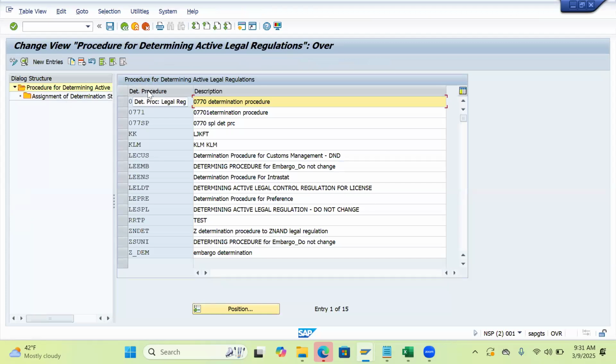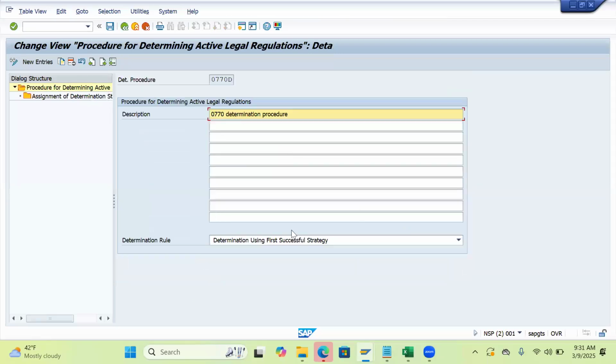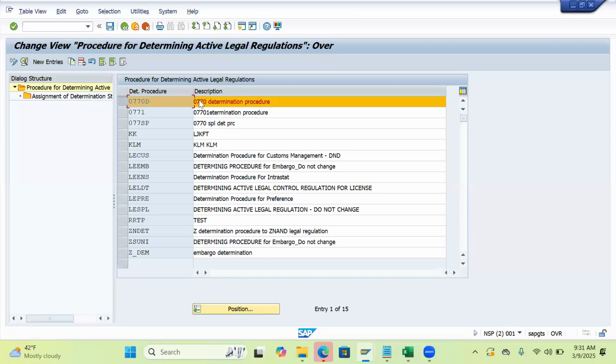You can see it's a procedure, and inside the procedure there is a strategy.